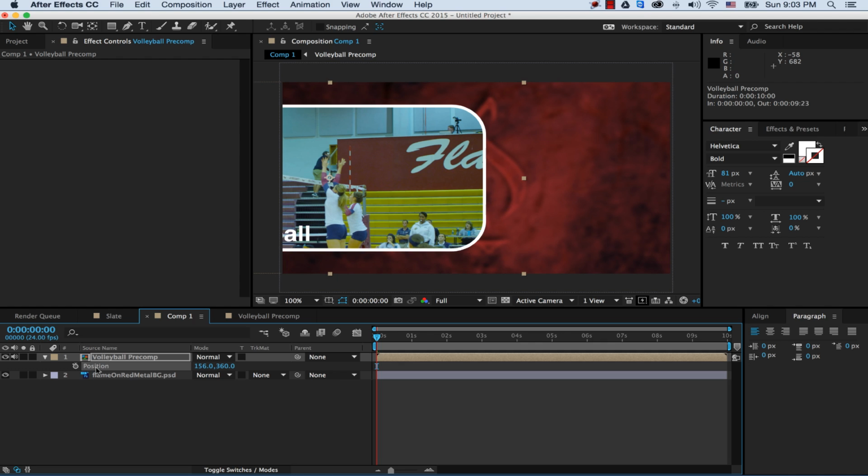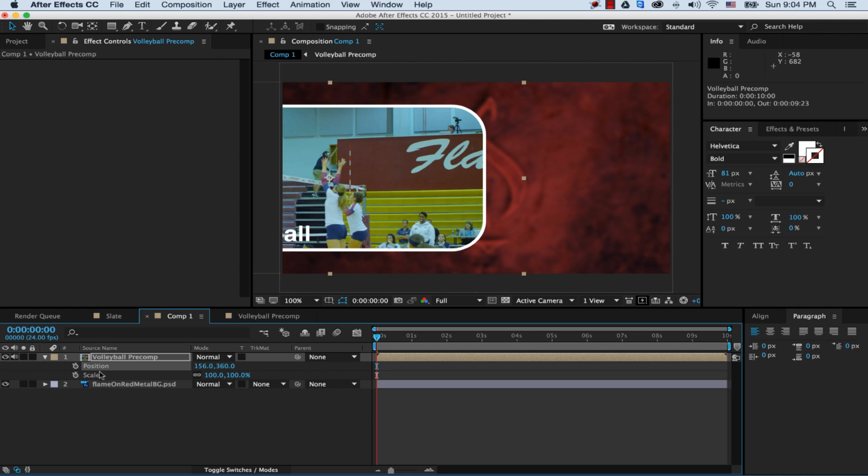If I hold down the shift key and then type in the next property that I want, S for scale, it'll add both of them. It'll keep position in there and then add scale. So all I did was hold down the S key. So if I also wanted opacity, I could hold down the shift key and hit T. Or if I want to lose opacity, I hit T again, but holding down that shift key will add or subtract whichever property you select with the shortcut key. This just helps keep your work area clean.